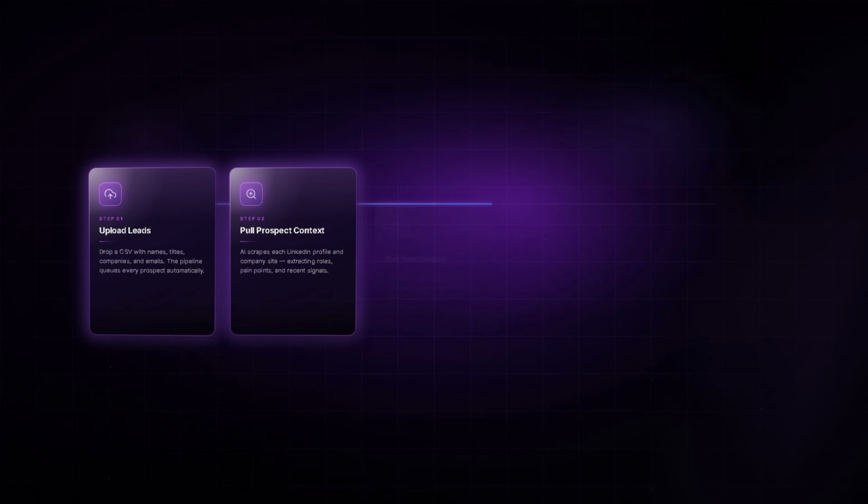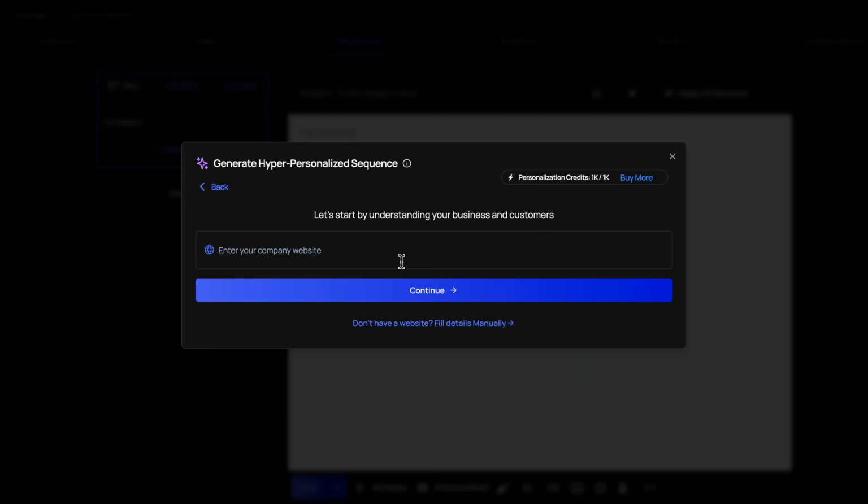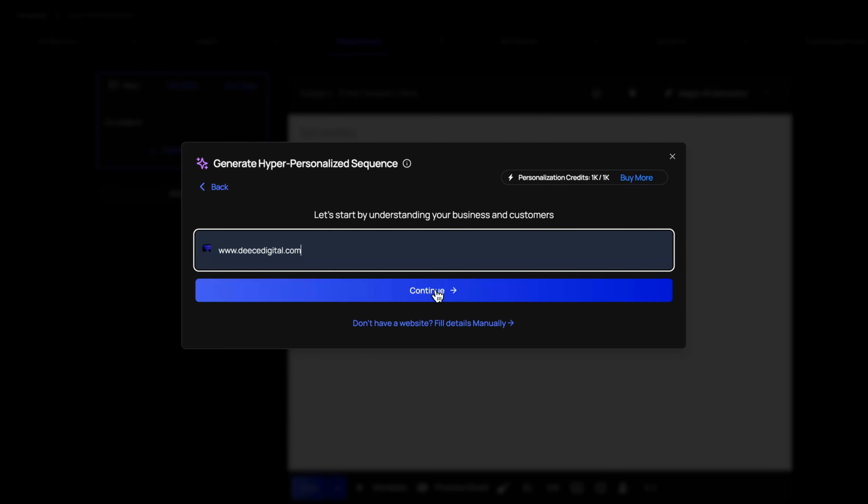Step 3 is it pulls your context as well. Like most other AI personalized lines, it's all about the information it finds on the prospect, but it doesn't look at what you provide, how you're different, the offer that you're running, and how you're positioned in the market to serve this offer to them specifically. So it's going to look at your website, how you're positioned, your case studies, all the information that you have on there, so that way it can tailor this pitch specifically to this prospect based on who you are and who they are.